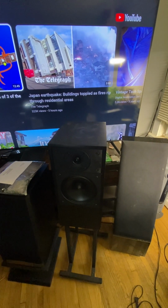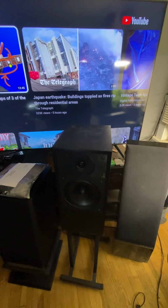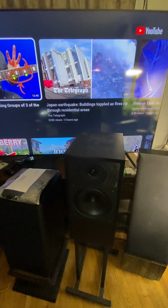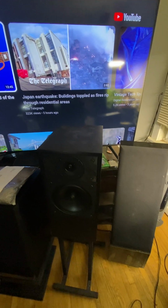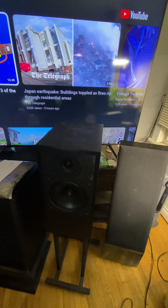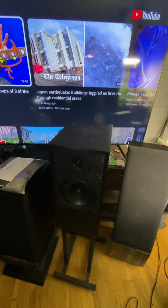Well, it's not going to sound the same. Of course, it's not going to sound the same. It's going to sound much better. But he was blown away, and he's a very picky audiophile. He's been around equipment for a long time, and right off the bat, he was impressed. Completely silent, just a big smile on his face.